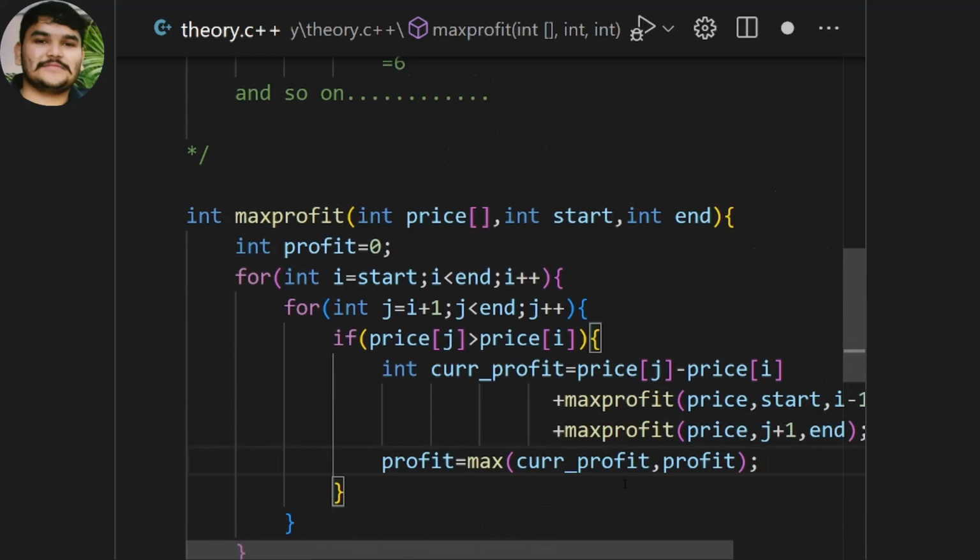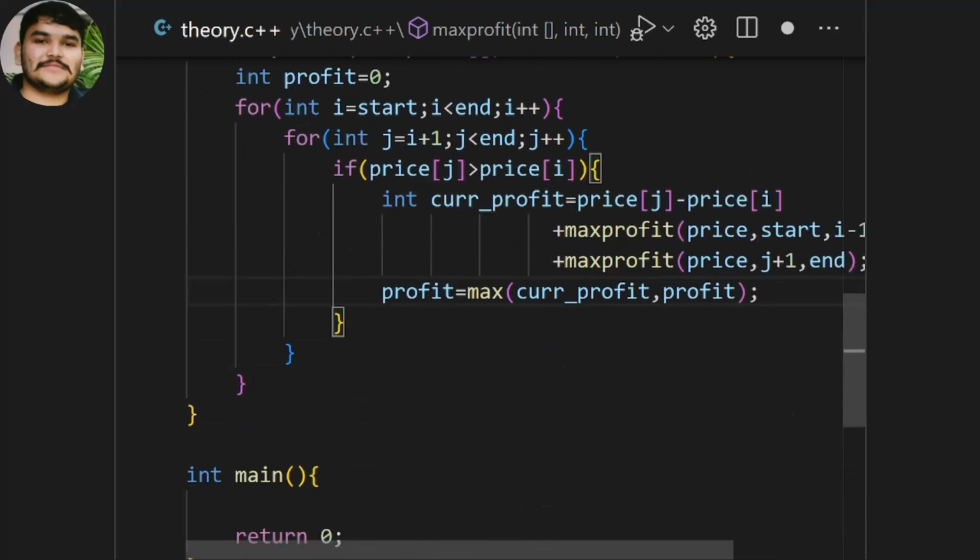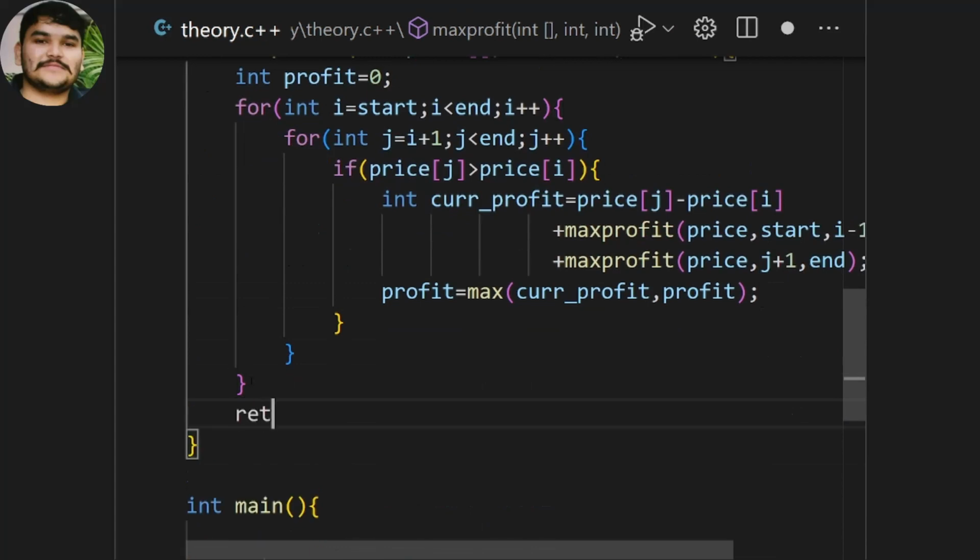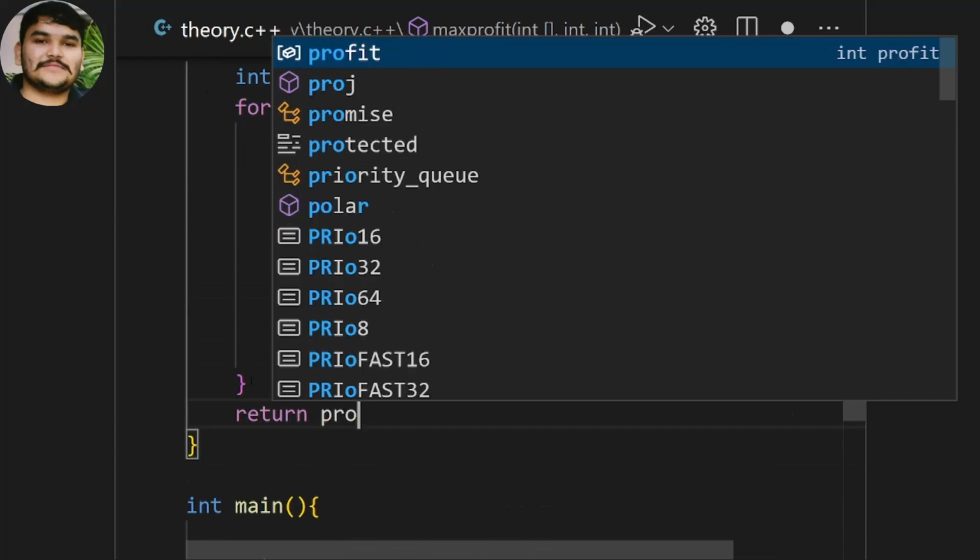So profit is maximum between 13 and 0, so profit is 13. In the next call, we compare 13 with whichever value we get in the future. So that's how we can solve this problem. After that, we have to return profit.